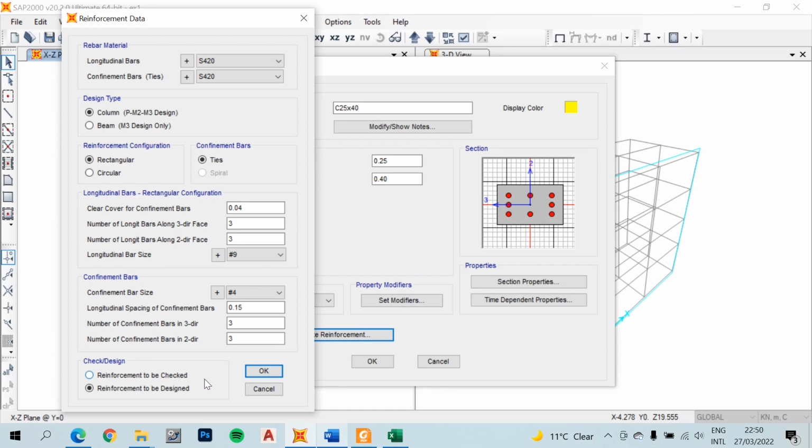This is for checking. Let's say I just did a design and I got some values, like the reinforcement bars, how many I have, and everything. I can come again and insert those values here, the spacing, everything, and I click on check. The program will check, and at the end of the checking, it will tell me if the values I inserted are satisfactory. But in our case, you don't know anything. You don't have any idea on how many reinforcement bars we need. So it is very advisable that you choose to be designed and click OK.